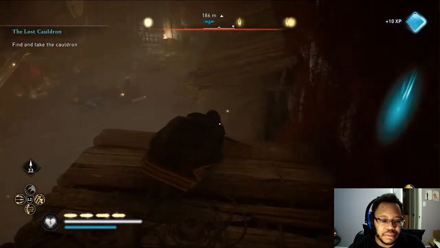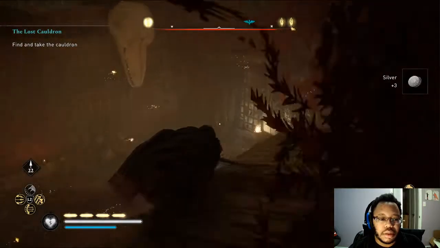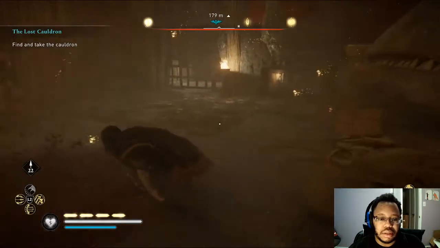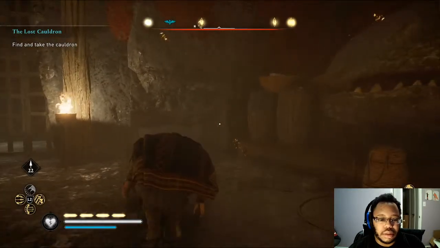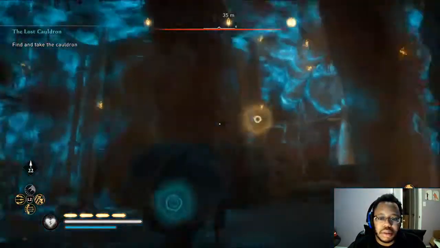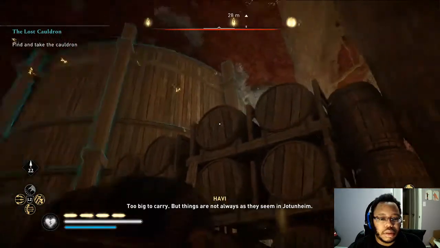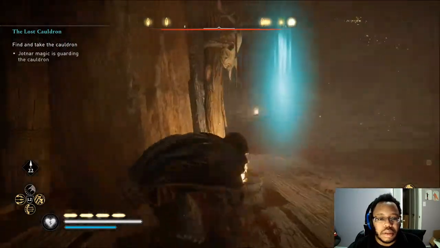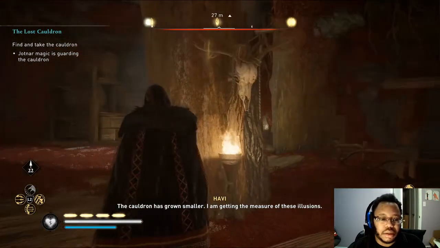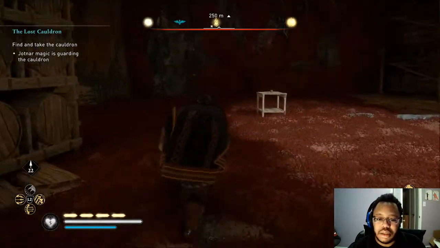And that's all three of them. Magic somewhere around here. Too big to carry, but things are not always as they seem in Jotunheim. Might be able to fix that. The cauldron has grown smaller. I'm getting the measure of these illusions. Wait, what the fuck?